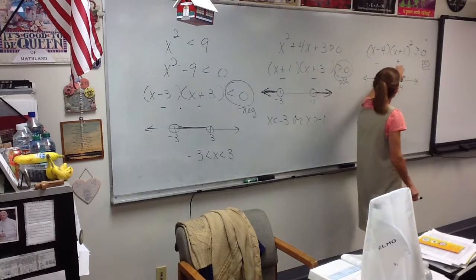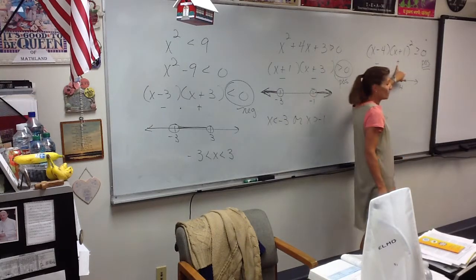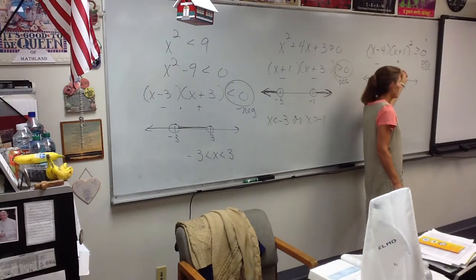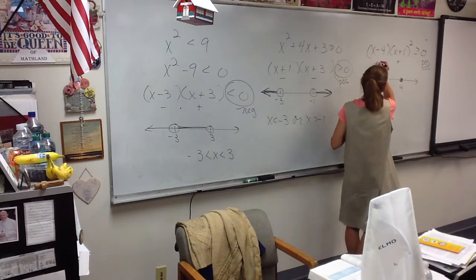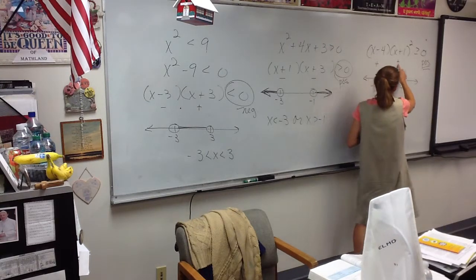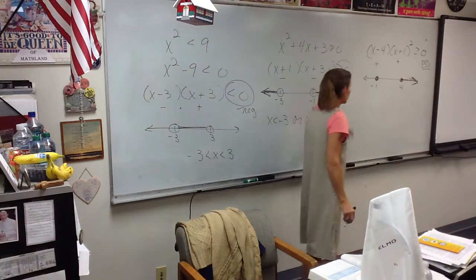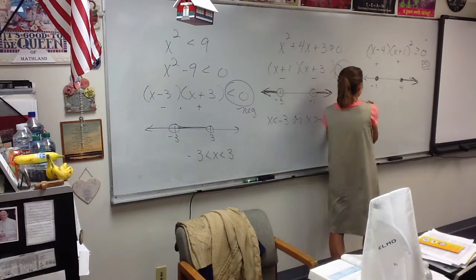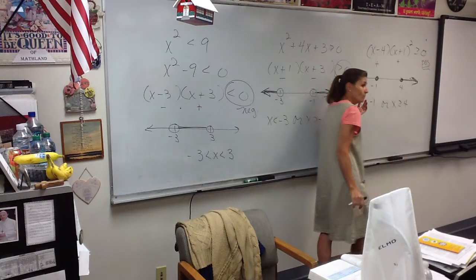Okay. So I'm putting in 0, so I got a negative here. What happens here when I put in 0? Positive. Oh my goodness, does that work? No. Okay, let's put in 5. 5 makes this positive, positive, so that works, right? So what's the answer to the question? Everything that's colored. So either x equals -1 or x is greater than or equal to 4.